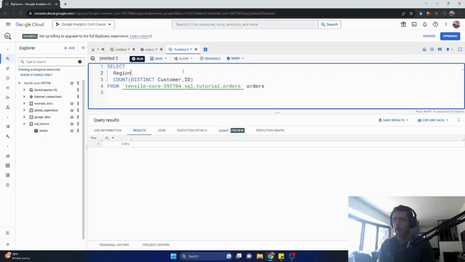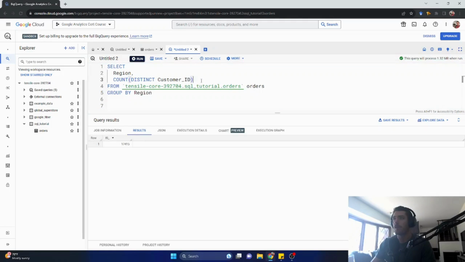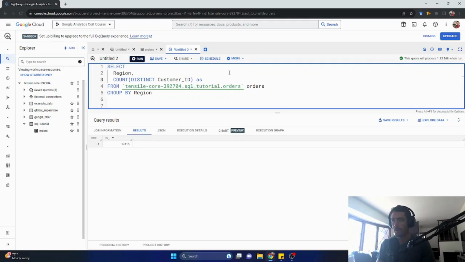So what we're going to do is we're going to pass a region in here. So for every region, we want to know how many distinct customer IDs there are. And we'll add our group by call there. We're going to group by region. And then we'll call this count of distinct IDs, what should we call it? Number of unique customers. And then we're going to order by that. So we're going to order by number of customers, and we're going to put this in descending order. So it'll go top to bottom, greatest to least. Let's run this.